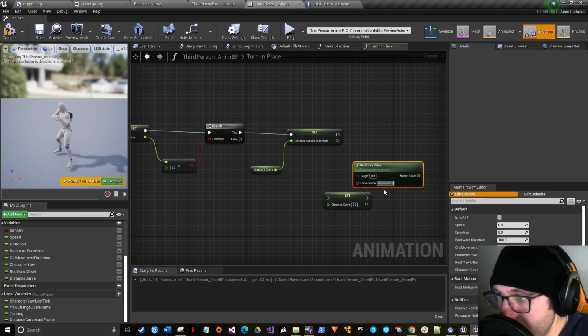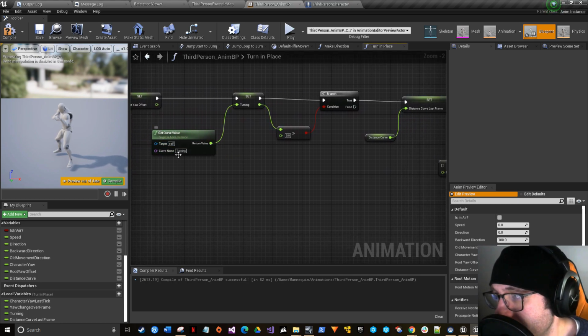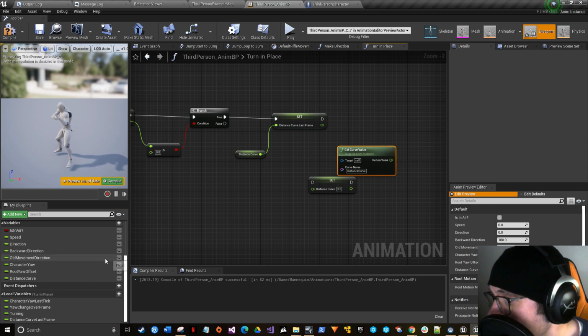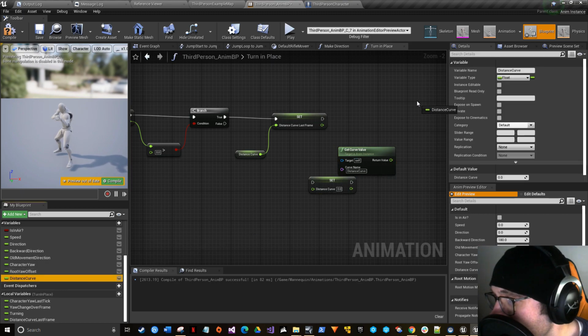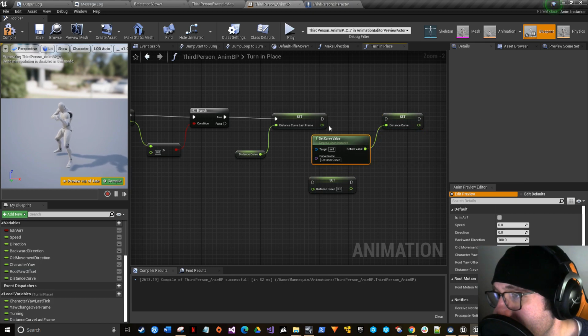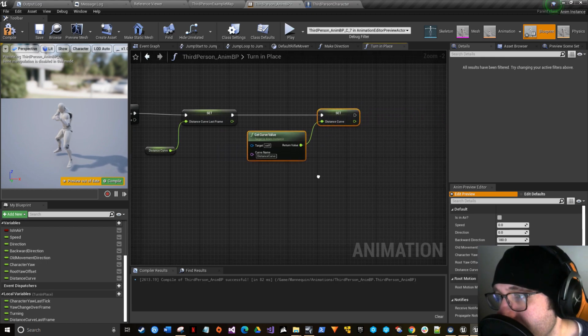Okay? So we're going to call that one, let me bring it up. Distance curve. Turning, so are you turning? And then distance curve. And then we will set that to a value here. Set. Okay. I guess I didn't need this extra guy here for now. Okay, so similar to what we did, got our distance curve saved the last frame, and now we have last frame and our current frame of the distance curve. That's all that talking was for.